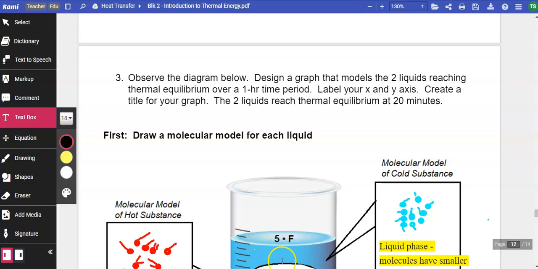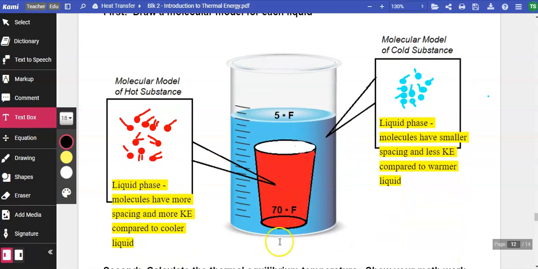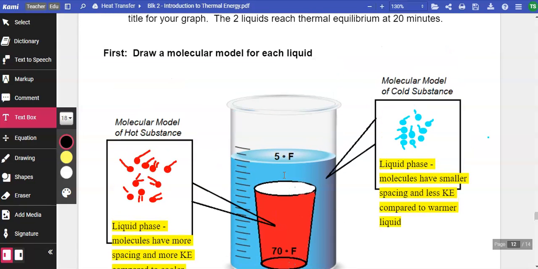If we are watching the temperature of the blue liquid changing over a 1 hour time period, and we're watching the temperature of the red liquid change over a 1 hour time period, I hope at this point my key words here that I'm saying is, how does the temperature of these two substances change over a 1 hour time period? How does temperature change over time? So it's a change over time graph. When you do a change over time graph, guys, you know it's a line graph. And right away, you should say, well, wait a minute, there should be two lines on this graph, right?